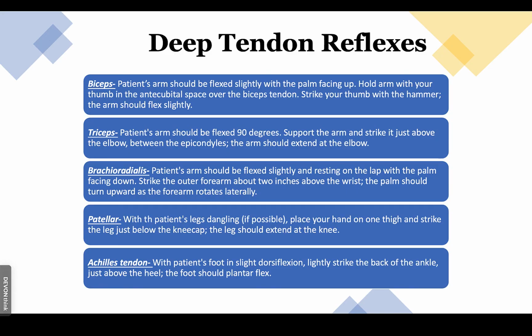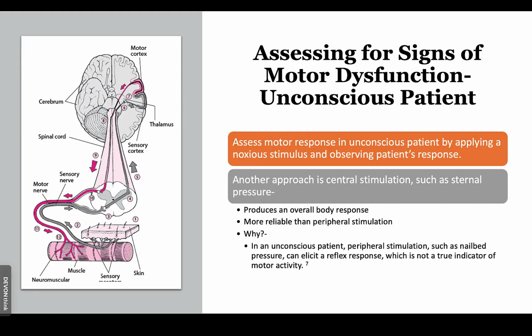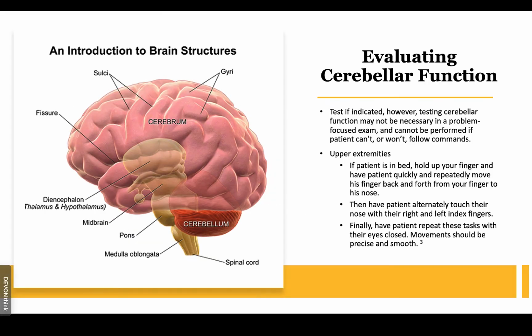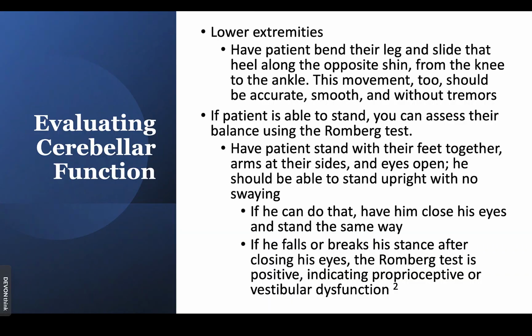I do have listed how you test all of them here, but it's probably a lot easier to see them by a video, which doesn't pertain to a lot of you, but I just wanted to have it here just in case. So you would be assessing for motor response. And the thing that's not good about this slide is sternal rubs or sternal pressure anymore. And then evaluating cerebellar, we already talked about that in depth, so I'm just going to keep moving. And then this is the description on exactly how you do a Romberg, which again, there are videos in the course, which is probably easier, but I have it here in case you want to read about it.